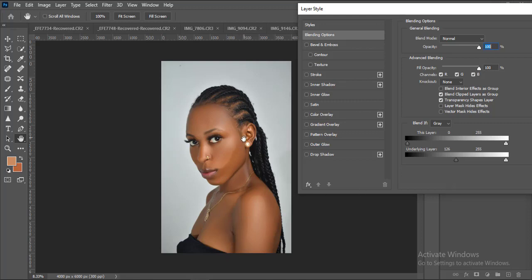So I've been able to see that these are my shadows, these are my highlights. I'm going to blend it now. I'm going to hold my alt and drag on one side of this. Voila, see how it's going to blend, and then let's just drag this a little bit and see what we get.